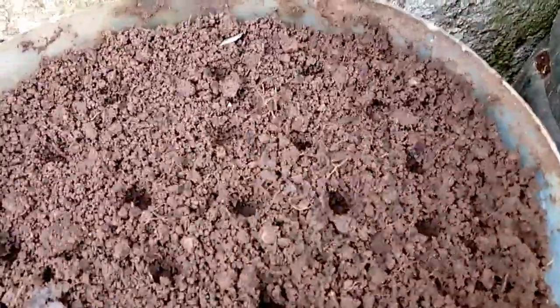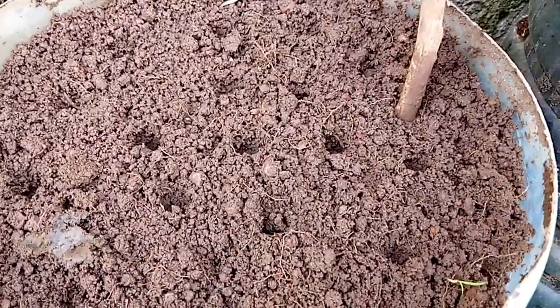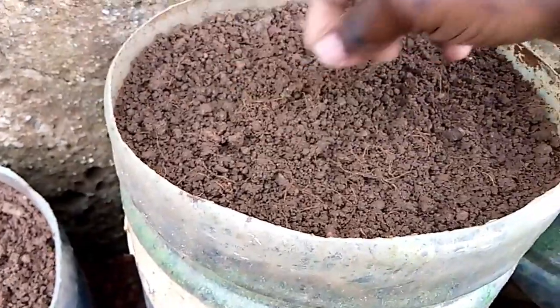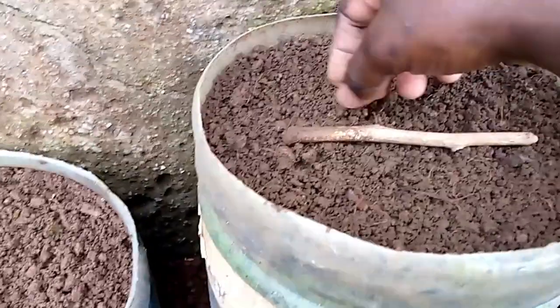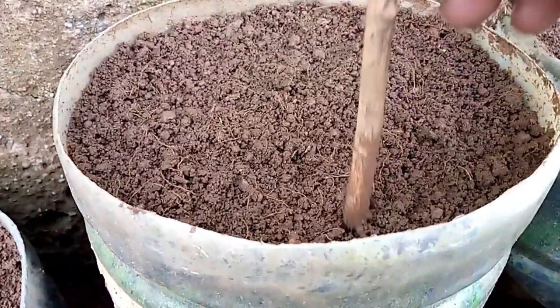So ensure the soil is at least a little bit damp before making the holes in your containers. For this container we are done with the holes. Some of the holes as you can see are not uniformly spaced, but it's adequate as long as the depth is about one inch - you can see the stick is not going far down, just about one inch. I'm going to do a similar thing on this other container, and as usual ensure your soil is leveled well before making the holes.